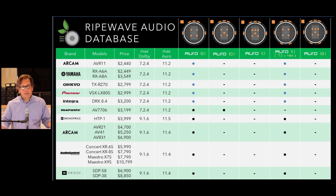They have the front wide speakers, but unfortunately, Auro-3D doesn't have a front wide in their defined speaker layouts. So while you get those extra channels and the capability of doing front wides and maybe a third row of ceiling speakers, that can't be leveraged, at least from what I can tell from the manual. Eventually, we will bring in an ARCAM processor or receiver, hopefully by the end of the year, and we will know for sure, but I can't give them credit for any of those formats from Auro-3D that require top center or front height center. The 10.1 configuration is the first one that has the top center.